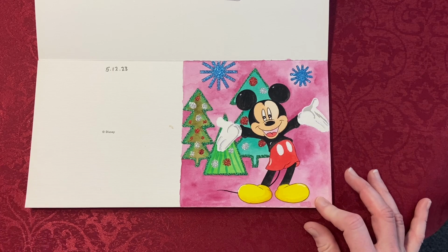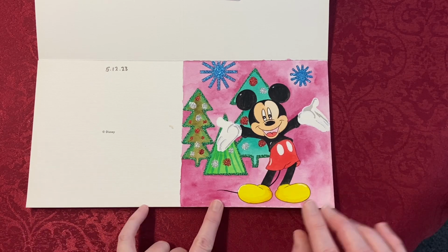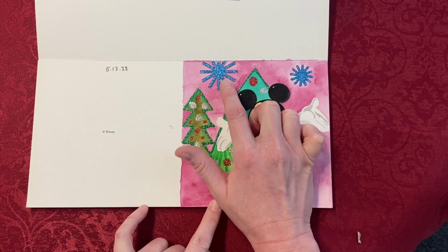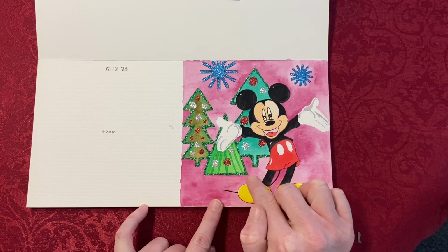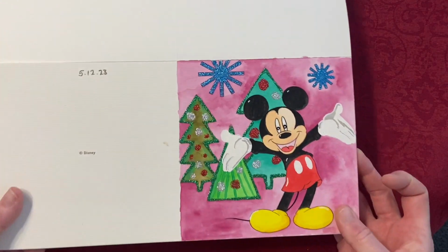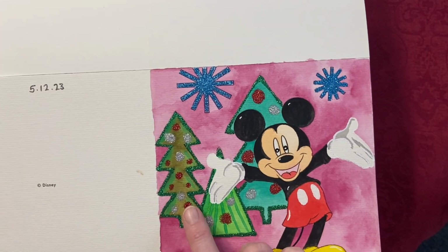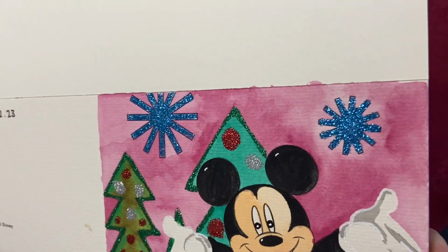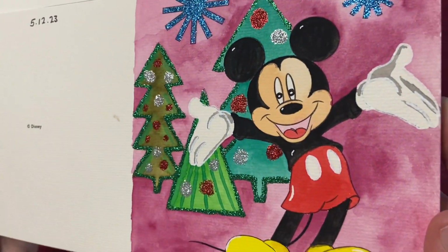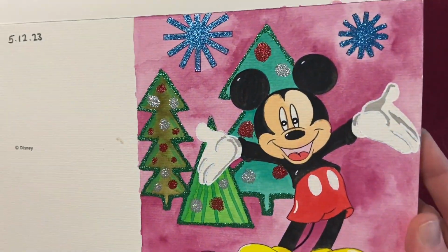So for this I used watercolour paints. I used the Arteza watercolour paints, and then to add in some sparkle I used, they're called UHU glue pens, and they're glue with glitter in them. So I just went round the edge of the trees with the glitter and added some baubles in, and then these blue stars up here I did with the glitter as well. Hopefully that will pick up on camera, but it's very shiny in real life.